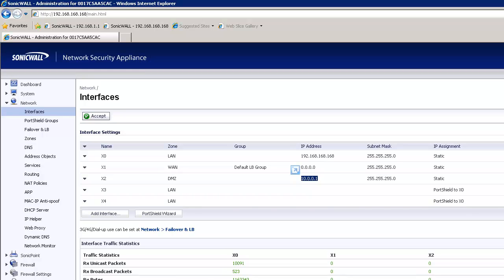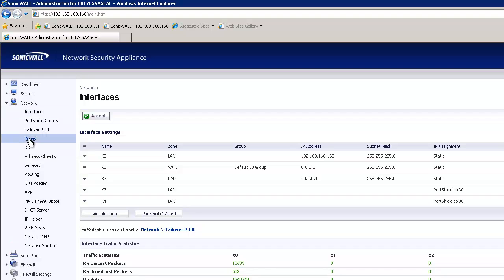The standard normally is the first or last address of that subnet that you've designated for your router. So I'm going to use .1. And so now we have that set up. So basically, if we take a cable and plug it into X2, whatever is plugged into X2 is now going to be on that DMZ network, and it now has to have certain rules set up so it can communicate where we want it to go.